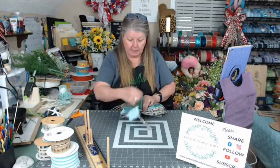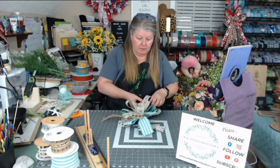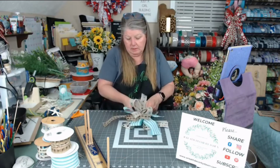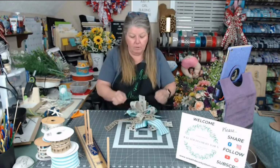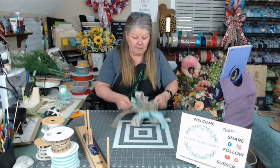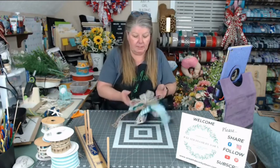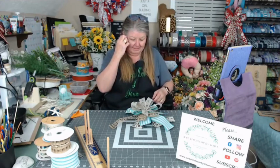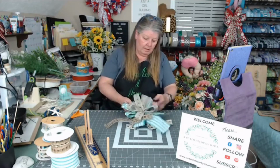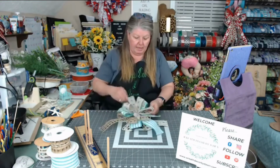All right, so we got these two here. I want to pull them out that way. Need a fluff box. Yes, I know I can make one. I just have not done it. It's just one of them things where it's easier if somebody else does it for me. And right now, hubby's not home to do it. When he gets home, he can make me one. All right, so I'm going to take all of these and pull them out.